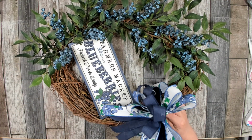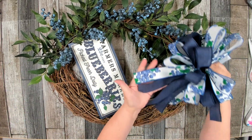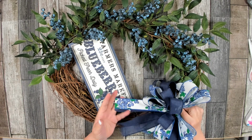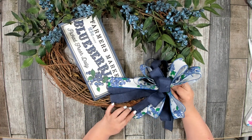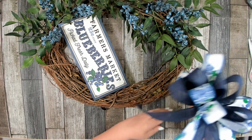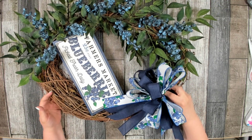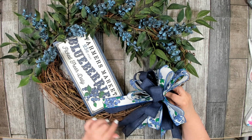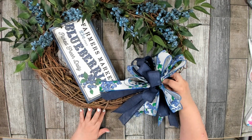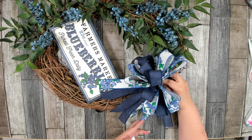Now you can place your bow wherever you want. If you want to place it at the bottom, at the top. I'm going to kind of go here, kind of in the middle of this quarter section. I think that placement is very pretty. Yeah, I like that, and I even like the multiple tails coming down.